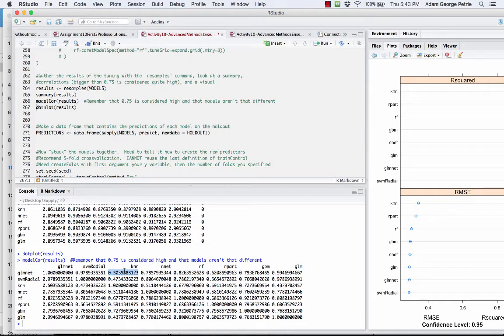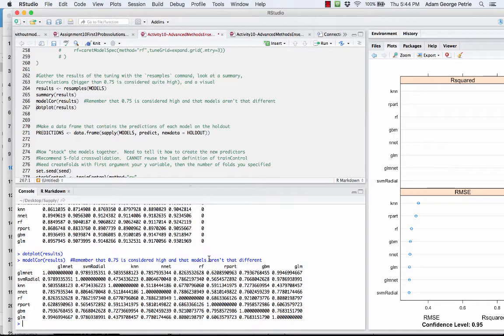K-nearest neighbors didn't do all that great, but if we did include that in our ensemble, GLMnet and KNN would be fine to put together. So we see a mix of some models that are highly correlated. The random forest and the boosted tree model are pretty highly correlated. The vanilla linear regression, GLM, and the nearest neighbors, not so correlated, so we kind of have a mixed bag.